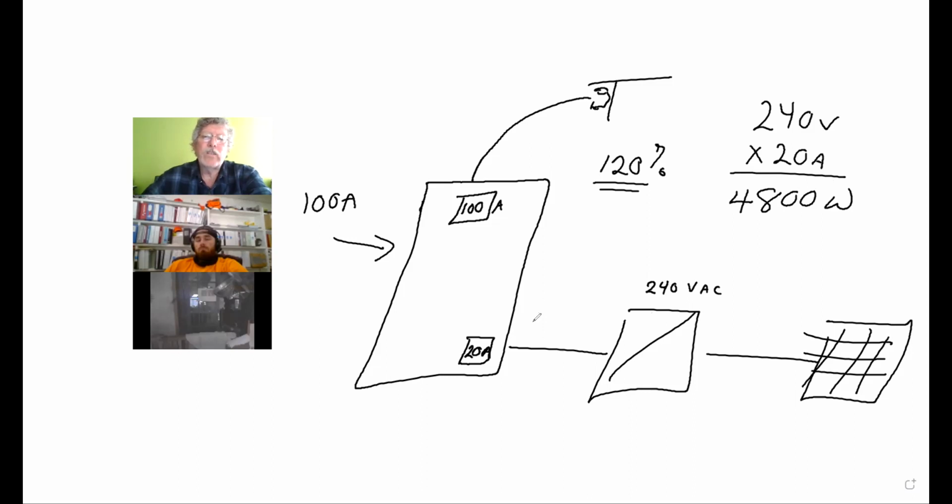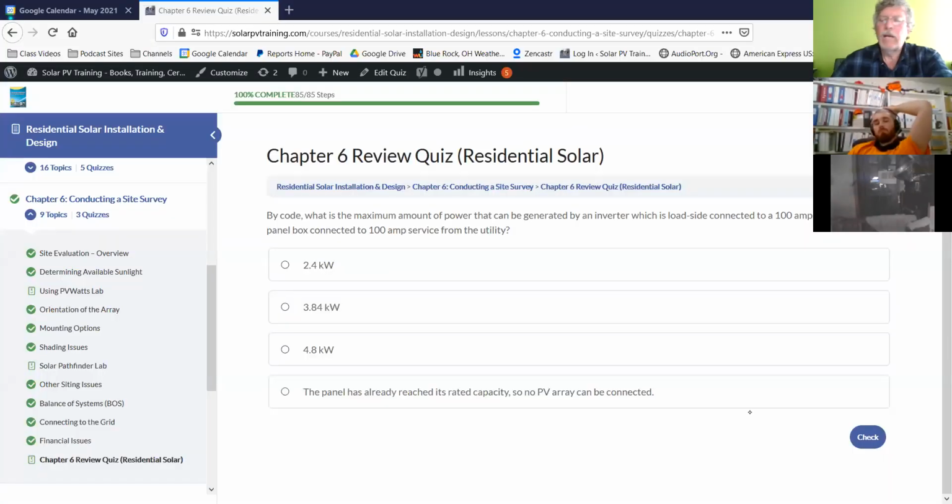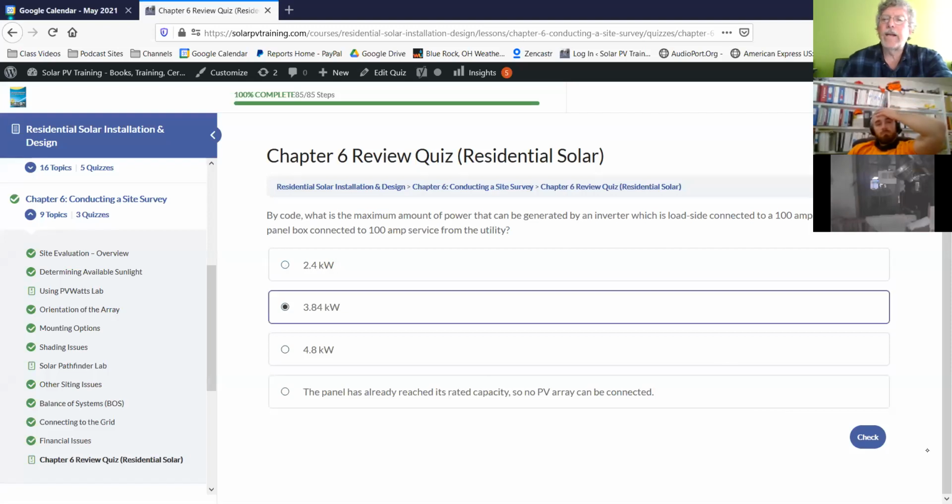Problem is, the National Electrical Code also says that for wire sizes, I need to multiply times 1.25 for my safety margin. So I have to derate this by my safety factor. So in this case, I divide by 1.25, which is the safety. And if I do the numbers, I don't have a calculator here, but I think it's somewhere around 3840 or something like that. It'll be in your answer. Yeah, 3840. So that's going to be the correct answer.